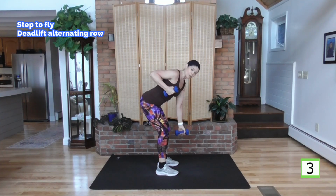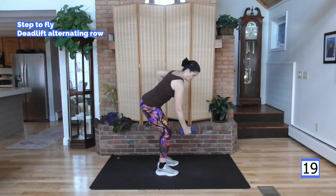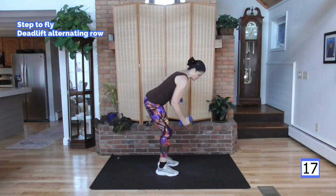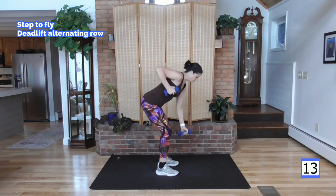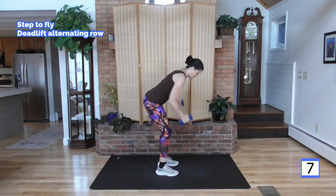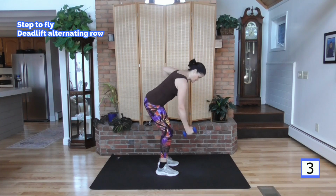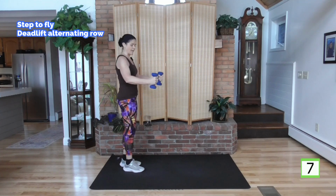One weight up, one down. We're going to switch. Both weights move. Here we go. Switch back. Pump, pump. Abs are tight. Breathe. Think weight in your heels. And rest. All right, back to our fly.